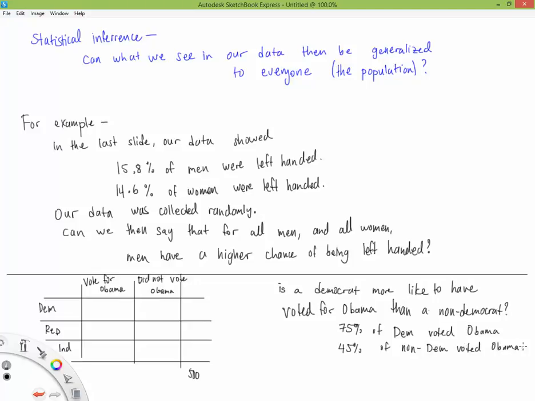Okay? So we only surveyed 500 people, but can this then be generalized to the population? And I would argue if the difference is this stark, 75 versus 45, yeah, probably this means that in the population, if we looked at all Democrats versus non-Democrats, we would see a difference as well. Maybe not as pronounced as a 30 percentage point difference, but we'll see a difference, okay? So the answer here is, this is likely, this can be generalized to the population, most likely, okay? And we'll go through the nitty-gritty.